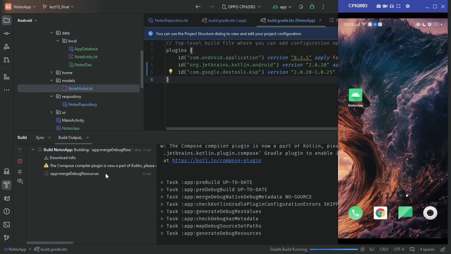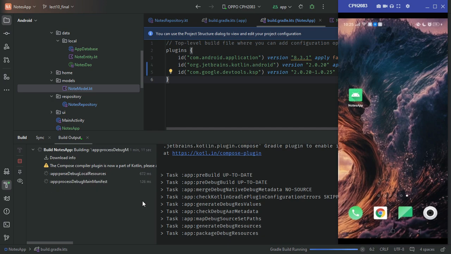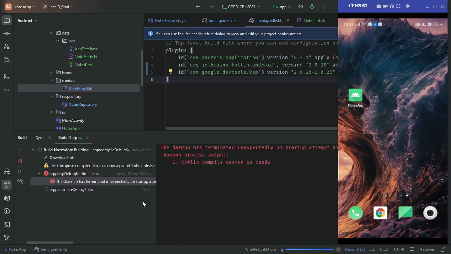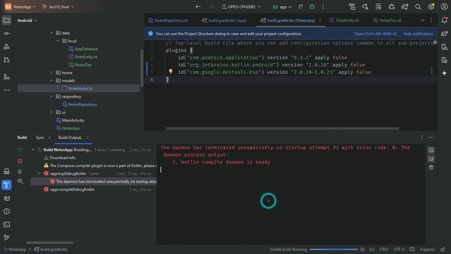As now during the build we have got some warning here, but let's see if the project will be able to run with this warning. So the daemon has terminated and started our code.